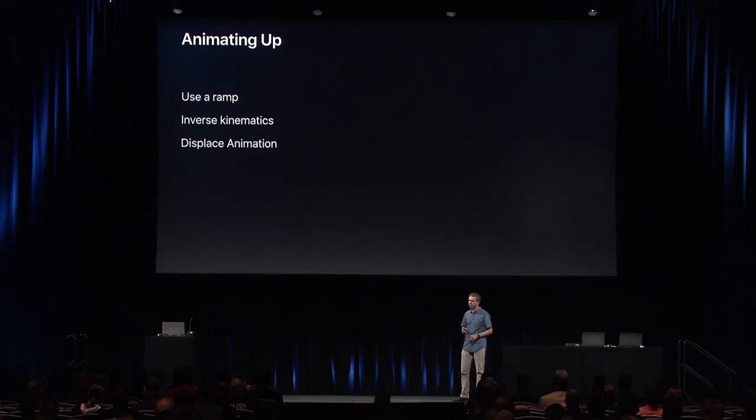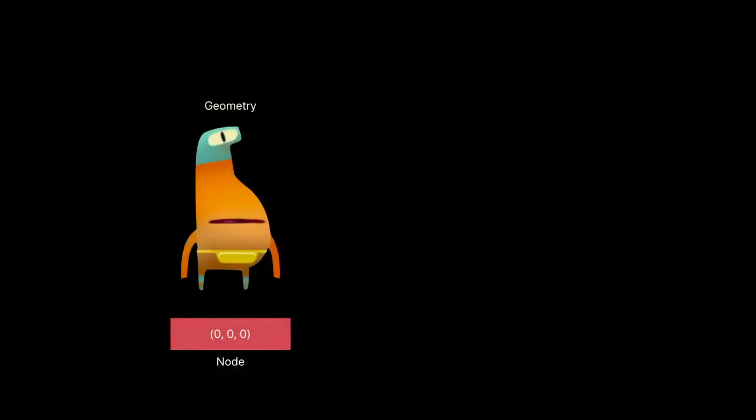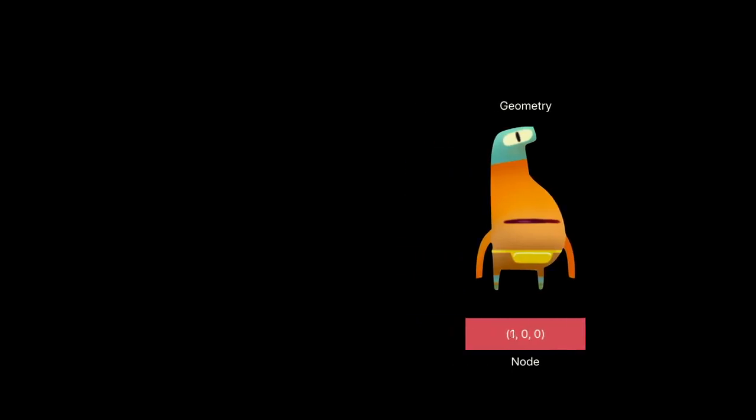And so because this is the one we went with, let me break it down for you in a little bit more detail. Usually, in most games, you have a node, which represents the position. And you have geometry, which is what you're actually seeing in the scene. Now, it's common for these two things to move together. So you translate the node, and the geometry, while playing the walk cycle, moves the character from point A to point B. But for the stairs, we did something different.